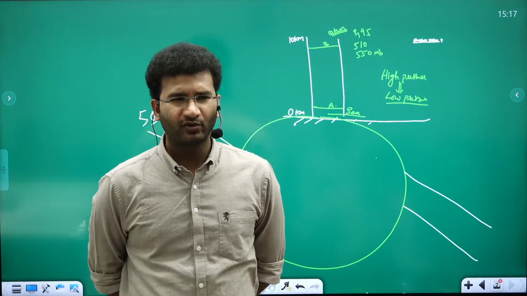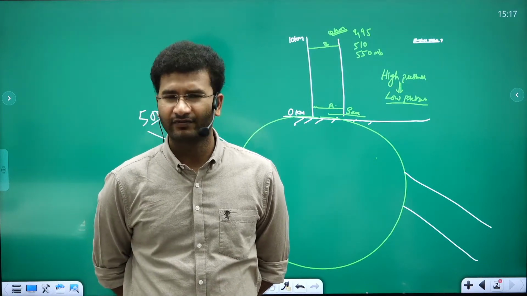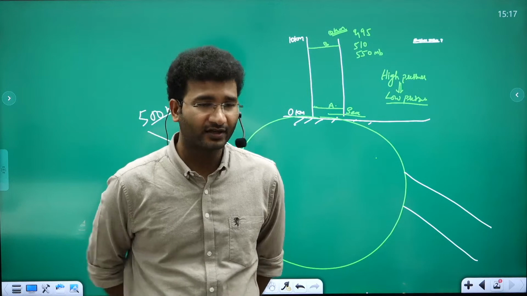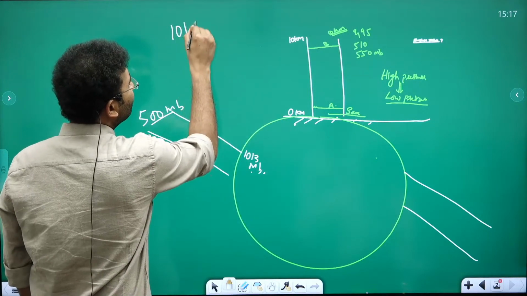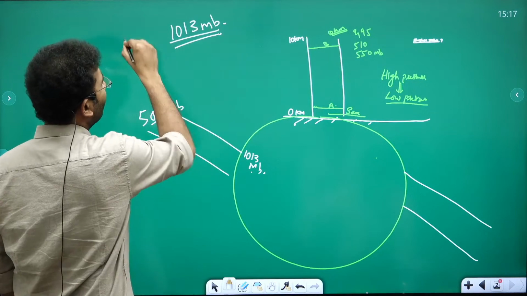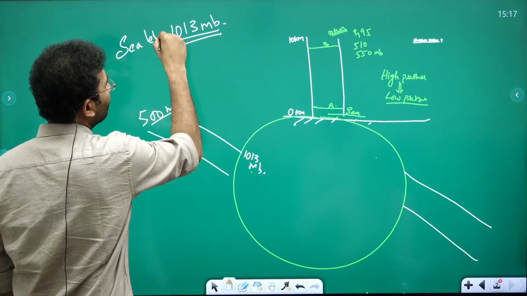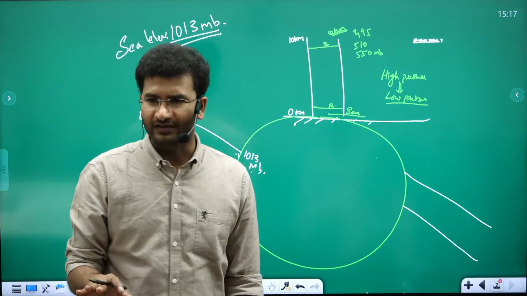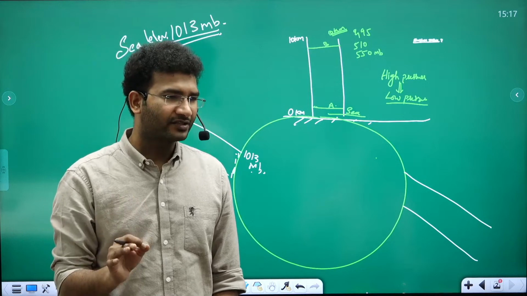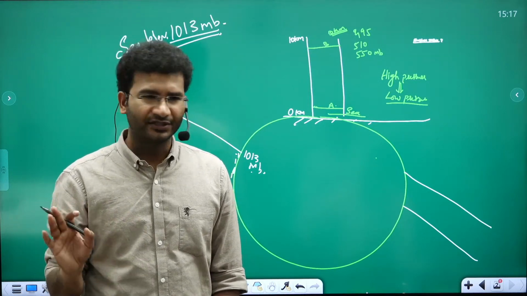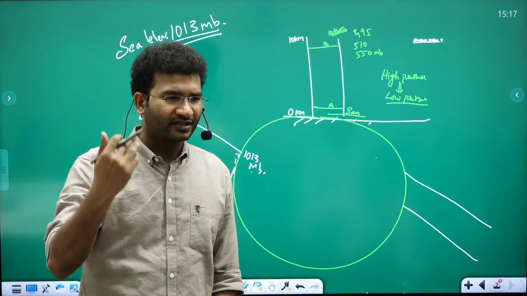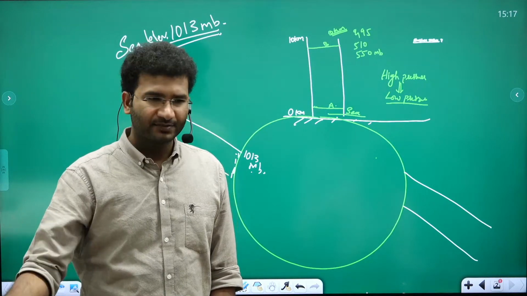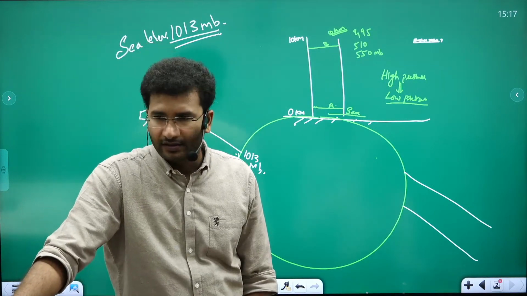Super cyclones can cross that mark of 150, even more. But what is the pressure difference in them? The pressure at sea level is around 1013 millibars. Sea level means, imagine there is a sea here, the weight experienced at sea level is 1013. The speed of a cyclone on average is between 60 and 130, and any speed above that is considered a super cyclone, right? If the wind speed is more than 65 kilometers per hour, it is considered a cyclonic wind, right?